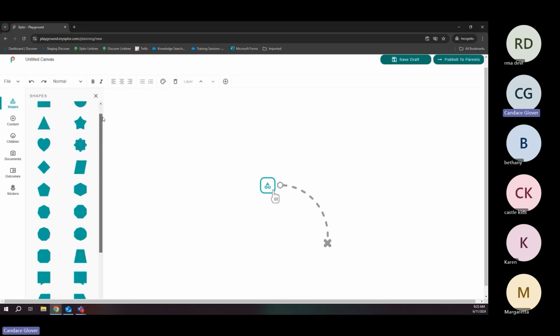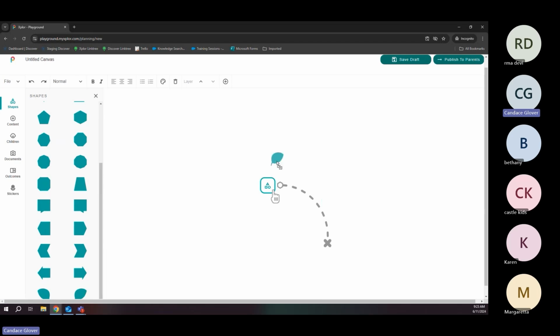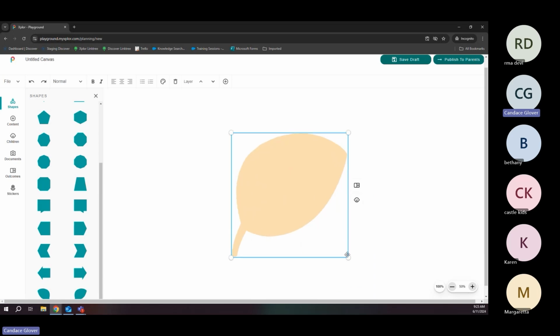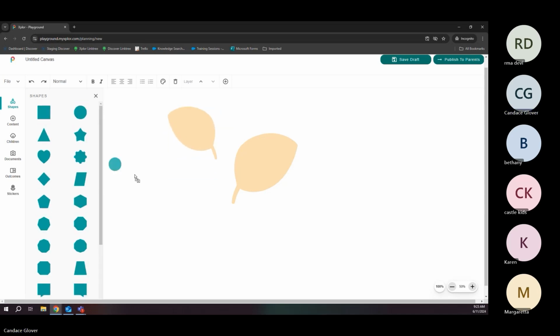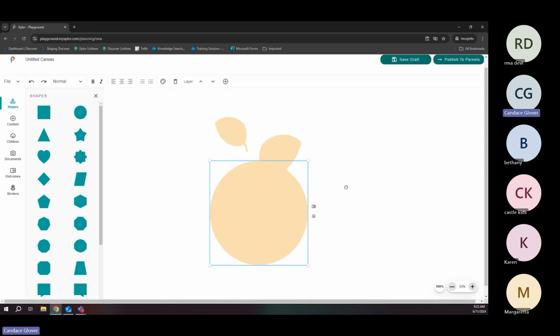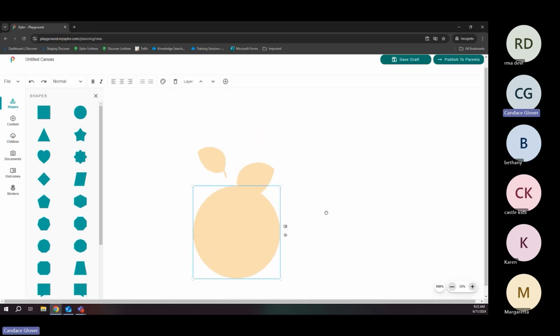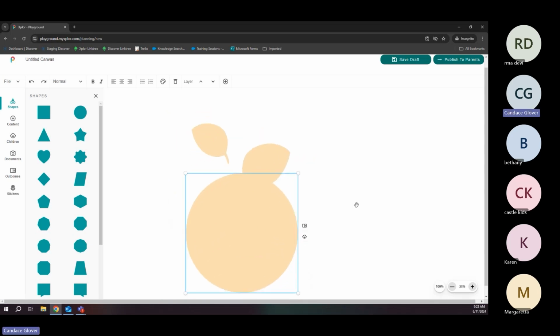So you scroll through here, drag and drop your shapes in. Using these little circles on the side, you can adjust the size. I'll put a couple of leaves in. You can move them around, just click, hold and drag. My circle in there. Zoom out, zoom in. This is a big space, by the way. If you printed it out, it can be like 6 A4 size sheets of paper. It can be really big.